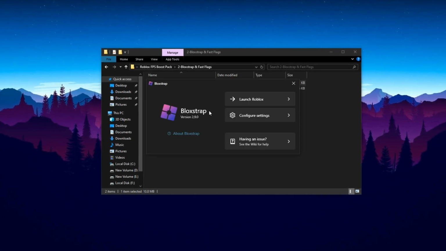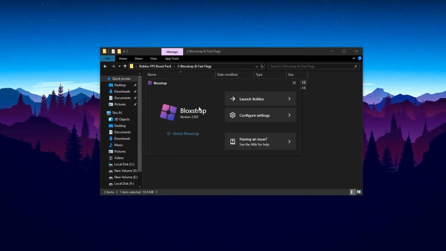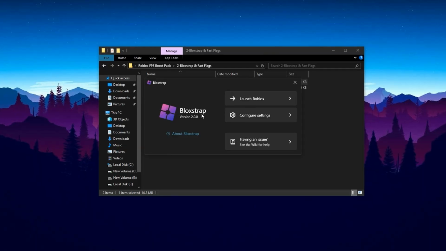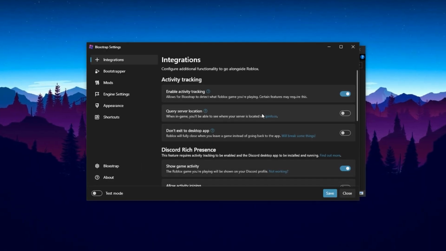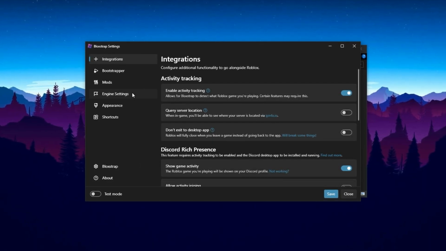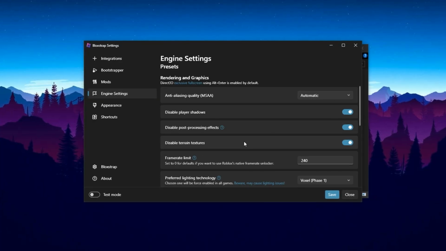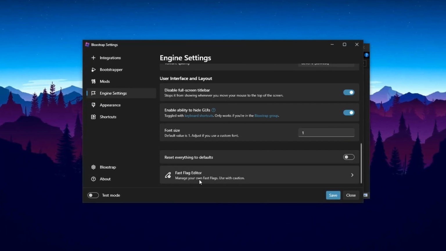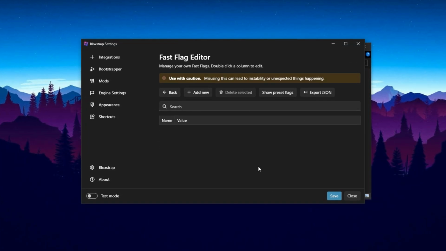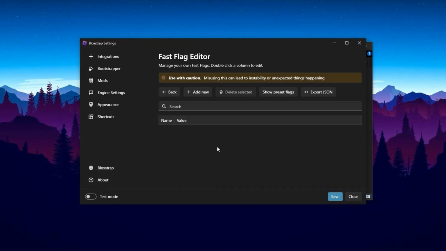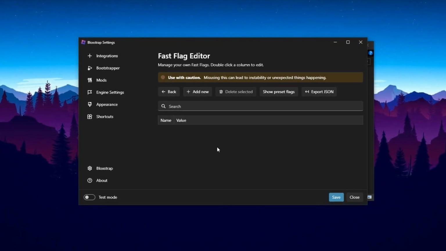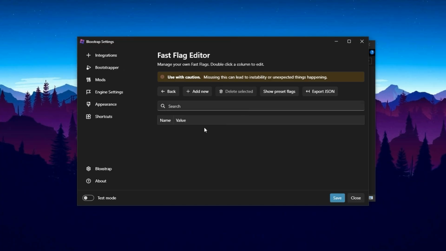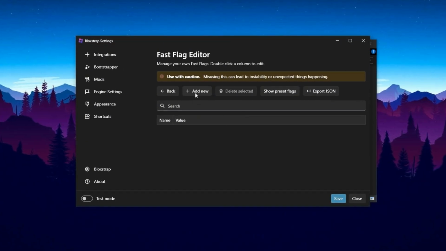When installation finishes, open your Windows search bar, type Bloxstrap, and launch the program. Inside the interface, click on the Configure Settings button. Now head over to the Engine's Fast Flag Settings tab. Scroll until you reach the section labeled Fast Flags. You might see a warning prompt here. Go ahead and click I Know What I'm Doing. This unlocks access to hidden performance features that can make a real difference in how smoothly Roblox runs. Next, click on the Add New button.